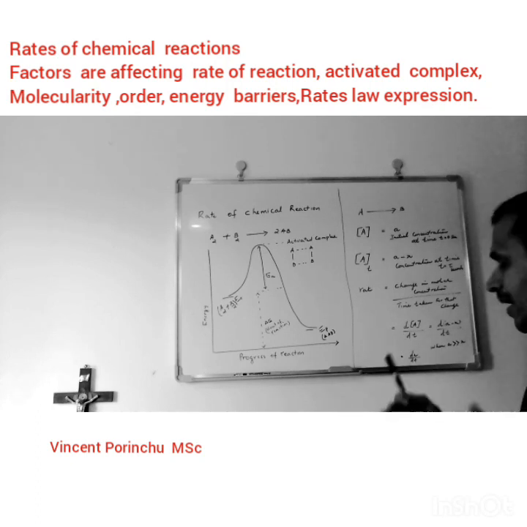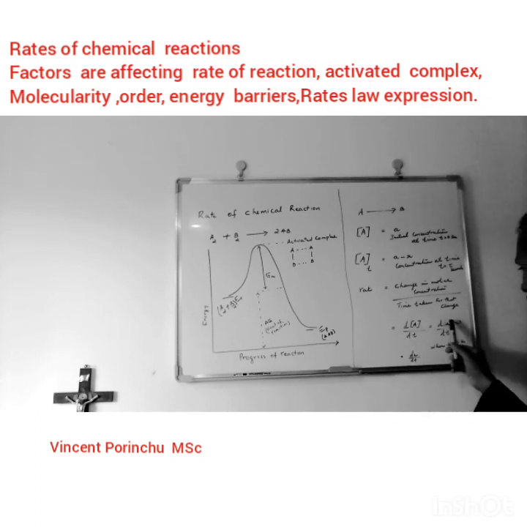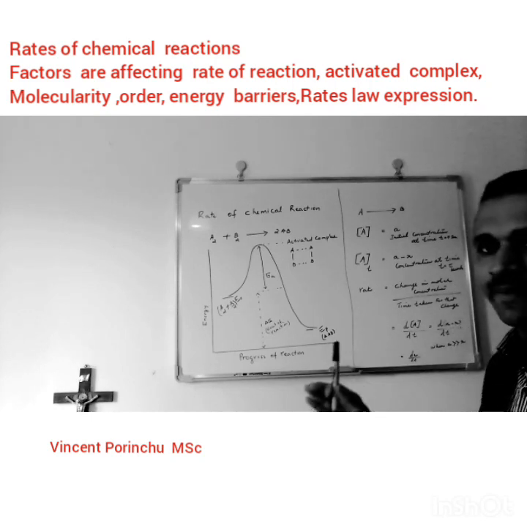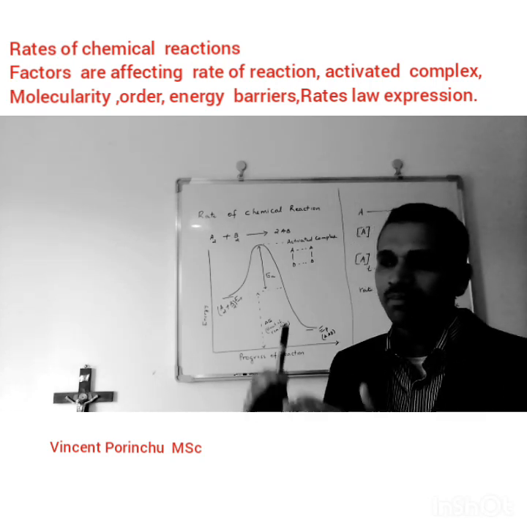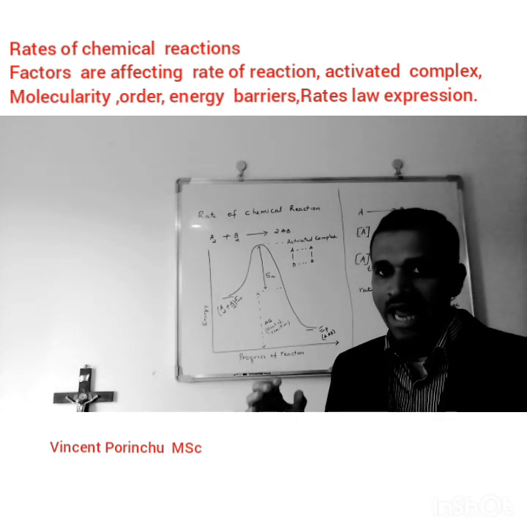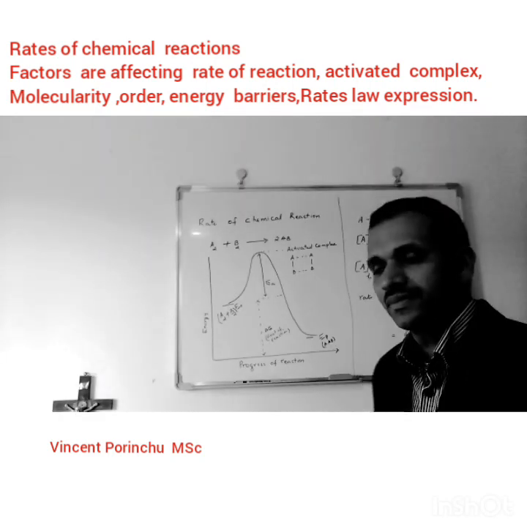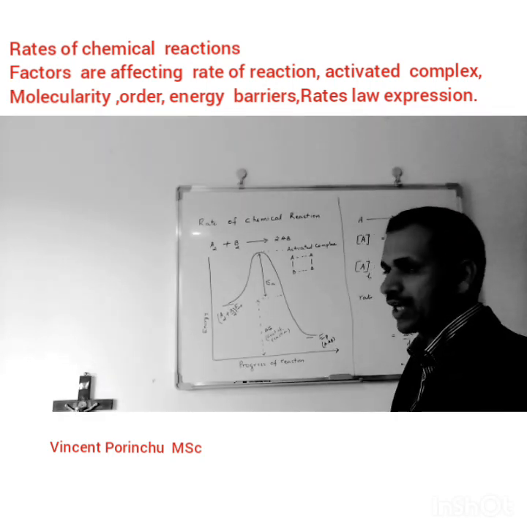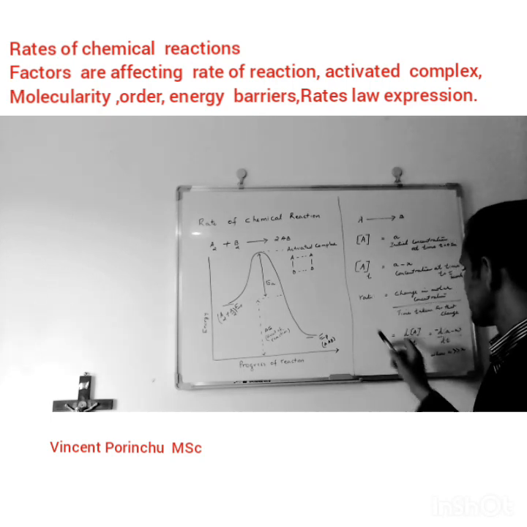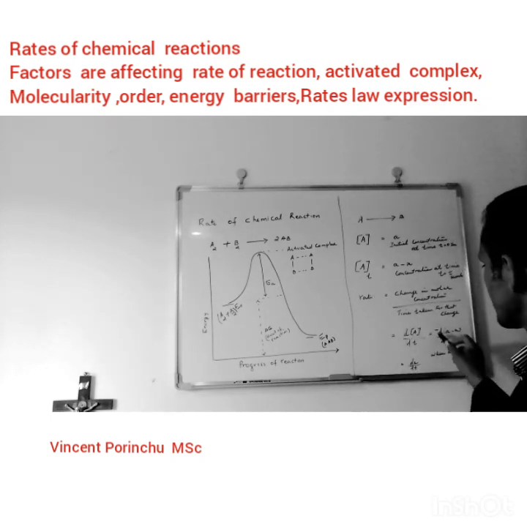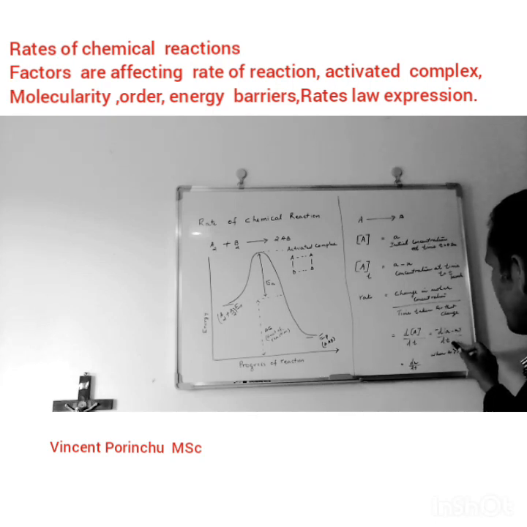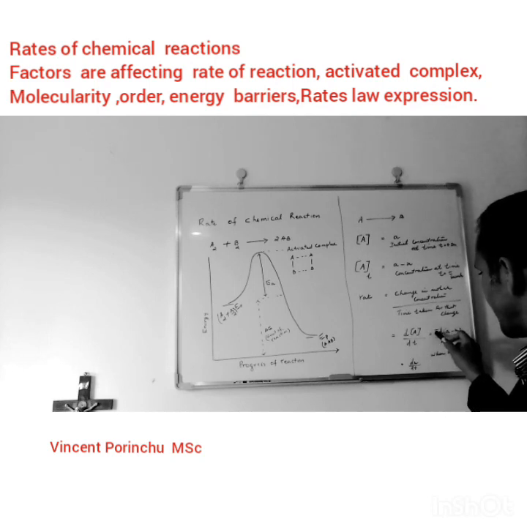So when we compare the volume of A with respect to x, A is very high, very bulk compared to the small x. So when we take this expression, rate is equal to dA divided by dt, with a negative sign, because in the case of a reactant there is a decrease in concentration with respect to time.